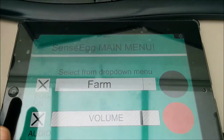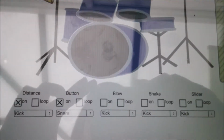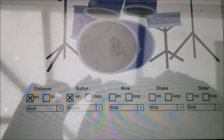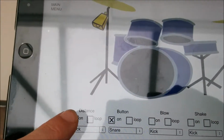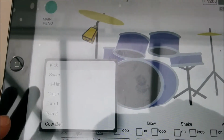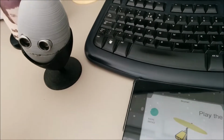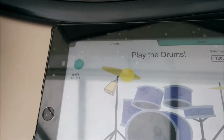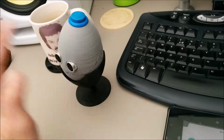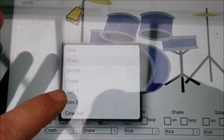So that's that one, and then back to the main menu, and the final piece of the puzzle was play the drums, which we can choose which input we want to assign to the sound. So we can choose distance, and we can turn that on, it's working, or we can turn it off, obviously, and we can assign that to kick. We can change that to snare. We can change that to crash. It's picking me up because I am sat in the picture. It's better. And you can do this for any of the inputs and pick a different output.